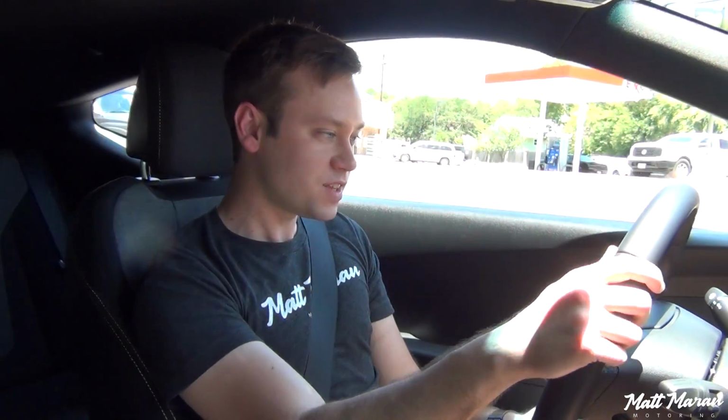And I'm sure if you push it harder, you go to an autocross course, you will find some type of understeer. But even on really tight back road corners that I was on earlier, it still is really, really good handling. Right up there with, of course, the Elantra Sport, and also stuff like even the Civic Si. I think this actually feels a little bit lighter and more compact than that. I think those actually weigh a little bit more as well, not by much. They're all pretty close, but I think this is a little bit lighter. And as far as the lightness of the Veloster, it actually did lose about 30 pounds, I think, here for the turbo.